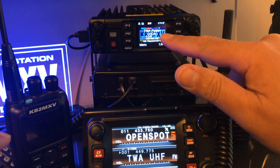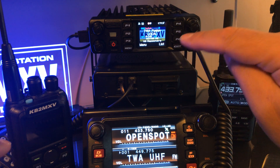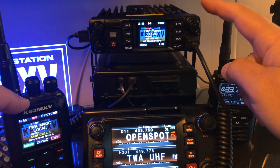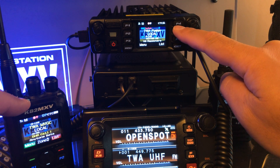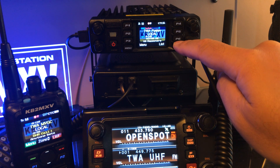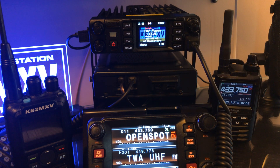The B side here is connected to my original OpenSpot going DMR to DMR, and the OpenSpot is also on my DMR Local 2 talk group. So what we're going to attempt here is to transmit via FM UHF. The D578 is going to receive on the VHF side, because it's linked via RF outside. When it receives on the VHF side, it's going to talk to my original OpenSpot, to talk group 314267. And while that's talking, my OpenSpot 2 is going to be receiving the same talk group and coming out the diffusion radio.